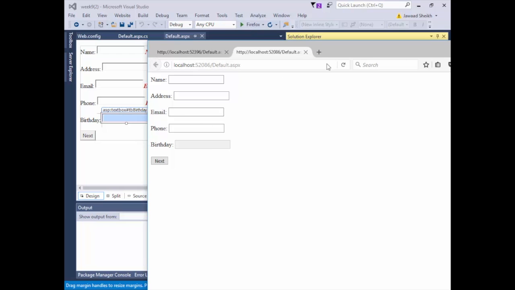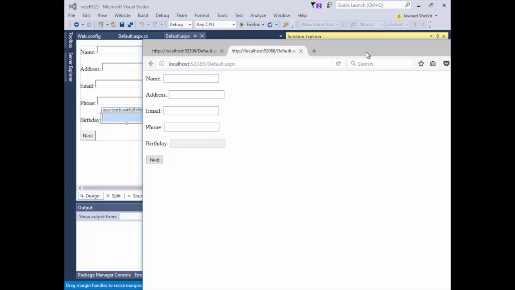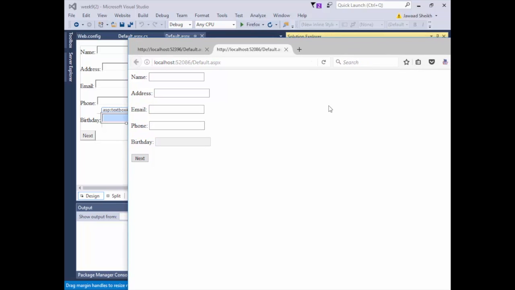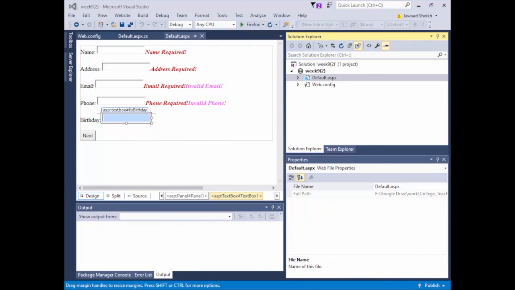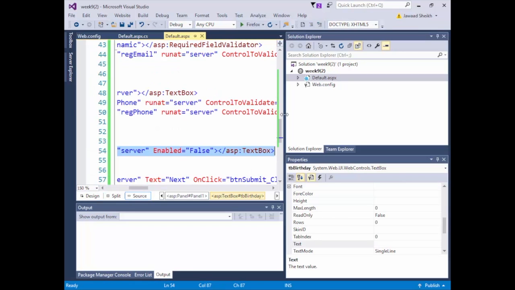So what we're going to do is actually add a calendar object that will populate this text box with the proper date and time that's selected from the calendar. So we're going to put that into a new panel. So what I'm going to do is switch over to code, source mode.